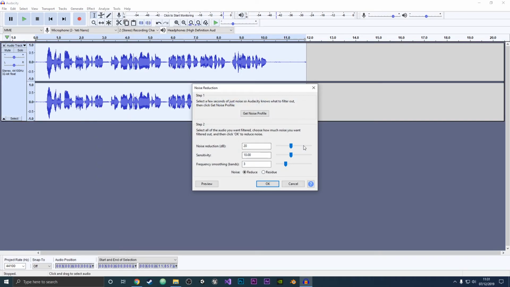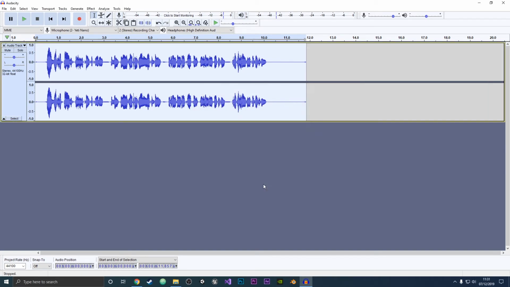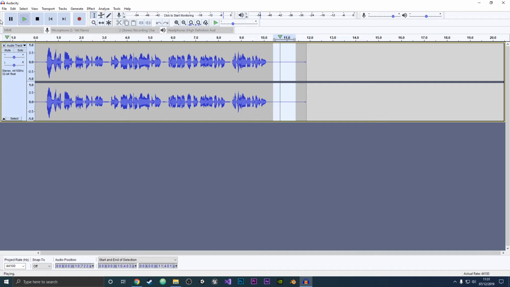And then what you want to do is enter these settings again. And what we're going to do is make sure that the noise is on reduce, because it's going to reduce the noise profile which we have recorded, which is the background noise. And what you want to do is click OK, and then as you should see, we now have removed our background noise. So if I listen to this part where the background noise was before, it's a lot quieter, and then now this is what the whole track sounds like.